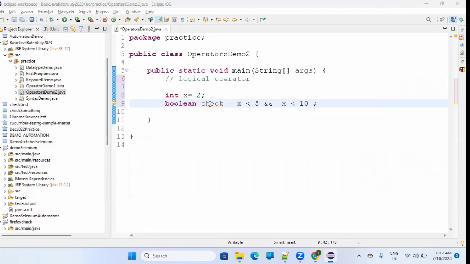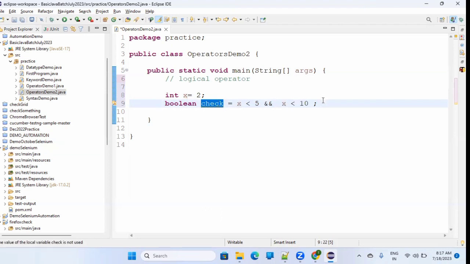So if you see here, how the assignment operator works, it will execute the right hand side first, and whatever is the answer, it will be assigned to the left hand side. Now, because you have put the AND operator, how it will work, it will check this condition. Is this true or false? Whatever it is, it will capture. Then it will check this one, true or false. And if both conditions are true, then the final answer will be true.